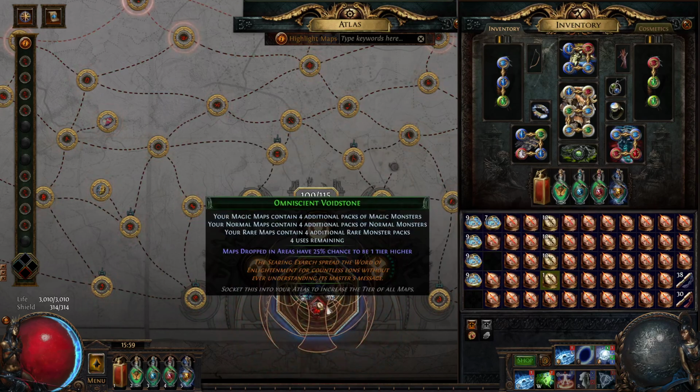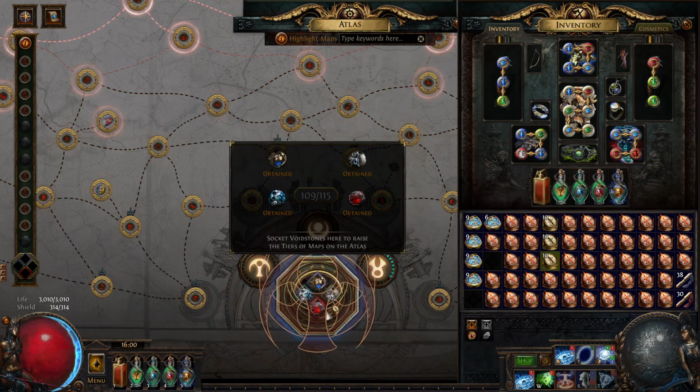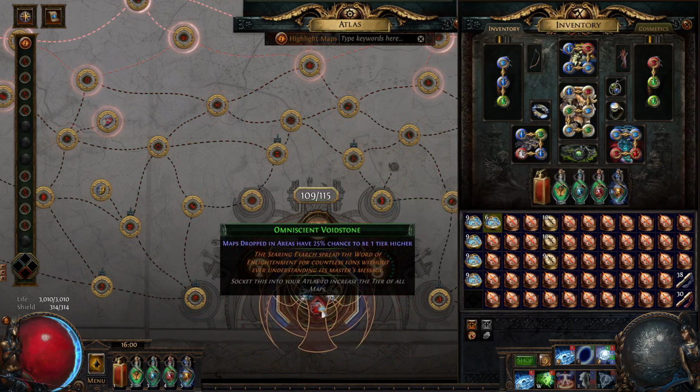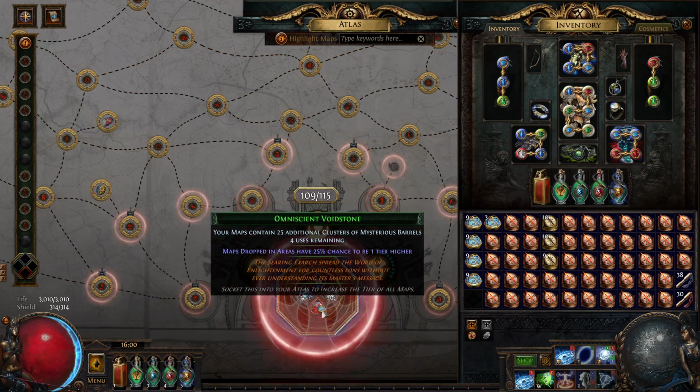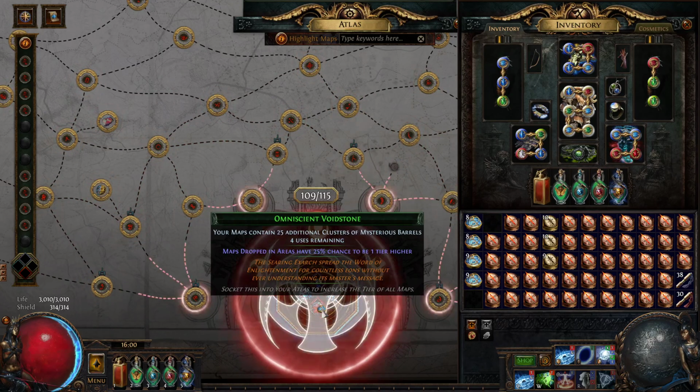Yeah, I really need to roll sextants again because I was running low on the quality one. I just figured to make a video about it.